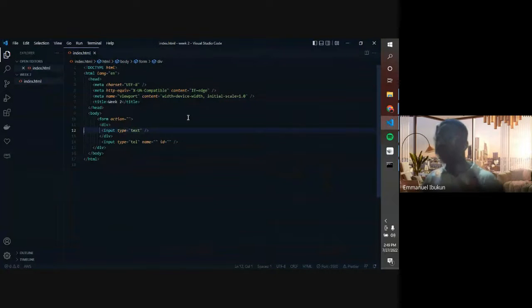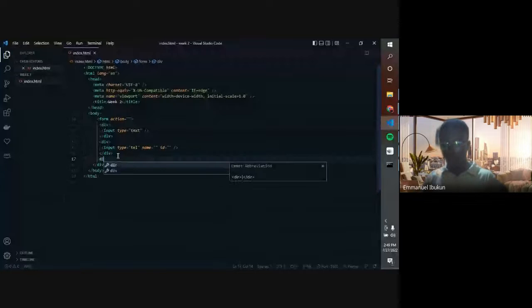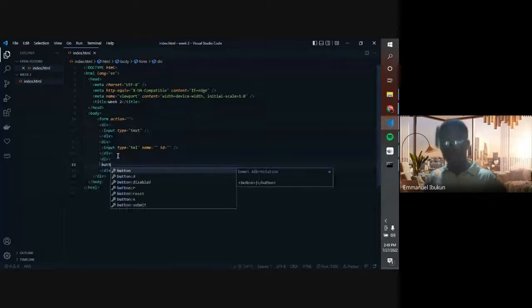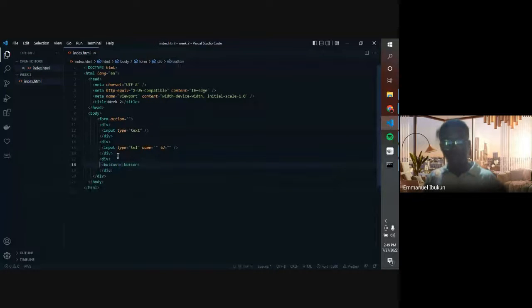But then the convention I was talking about is doing the right thing, writing correct code. Let's remove this and then put this in your divs. I have my text and then I have my tag. So let's now add a button. You remember how to create a button with the button tag. Inside the button, you have to add the name. So let's say this is a submit button.